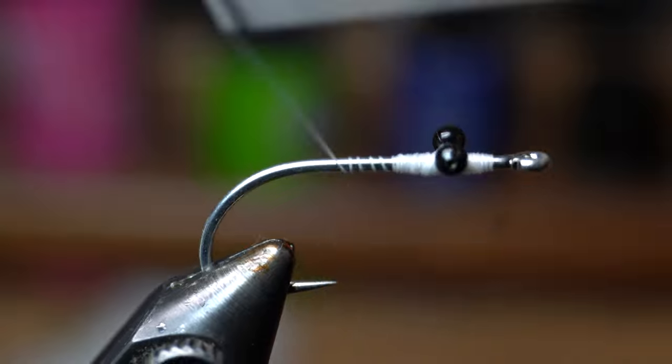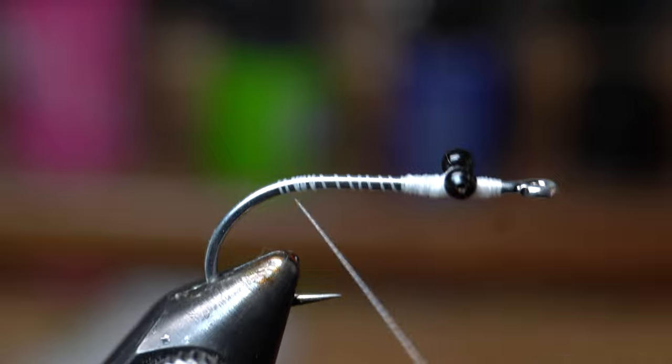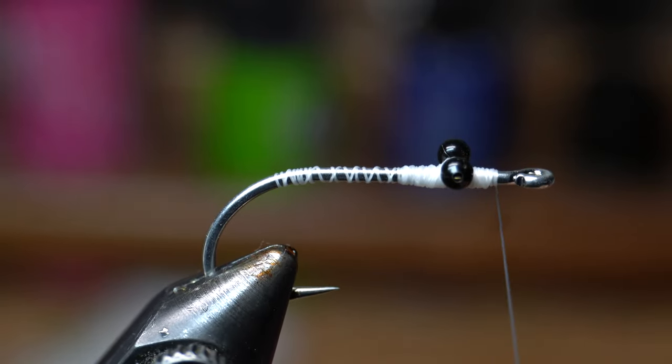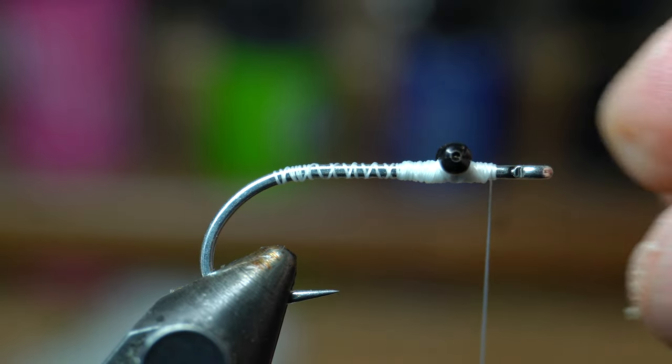Anyway, once your eyes are tied in tight, then bring your thread back to the bend of the hook and back up just behind the eye of the hook. This makes a thread base on the shank. Also, make sure the eyes are aligned properly. I turned the vise so I'm looking at it perpendicular, so I can see if the eyes are angled wrong.